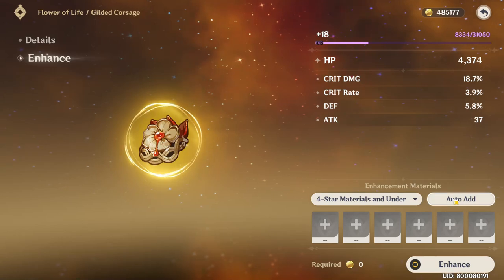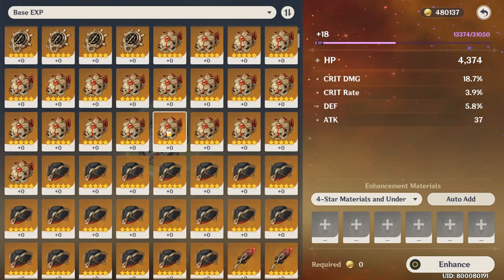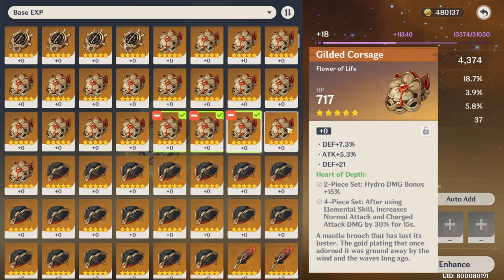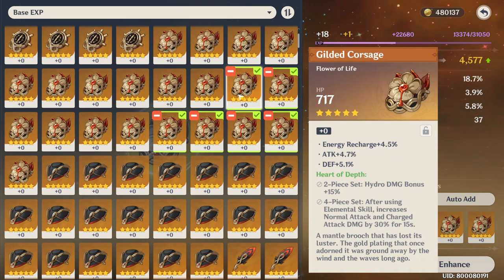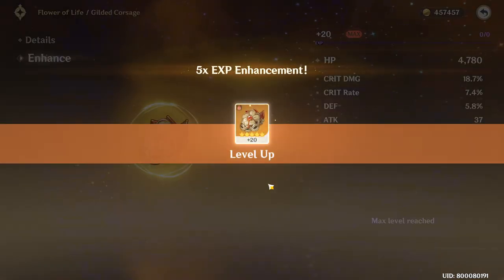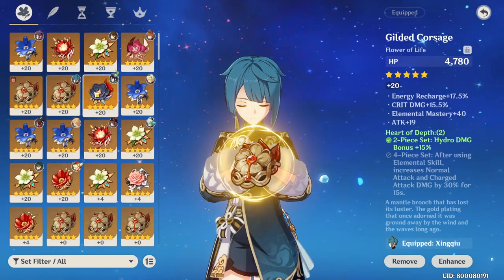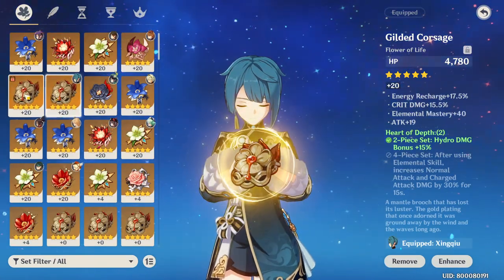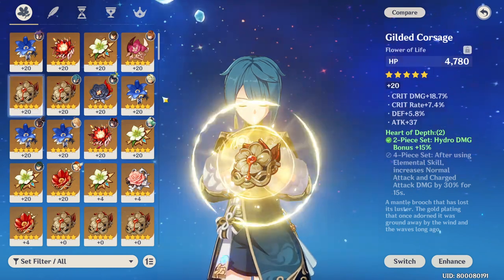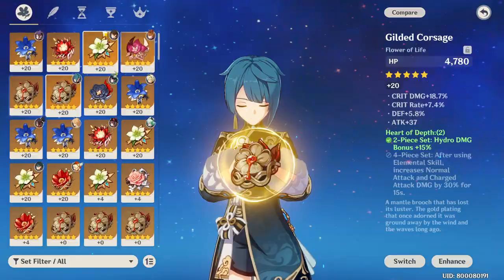I have another flower, but the other flower, the stats aren't that good. So this is already much better. I'll probably recycle the other piece. Oh, what did we get? Oh, crit rate. Perfect. Yeah, so this piece is the one I'm going to discard. Yeah, it's a direct upgrade, which is good.